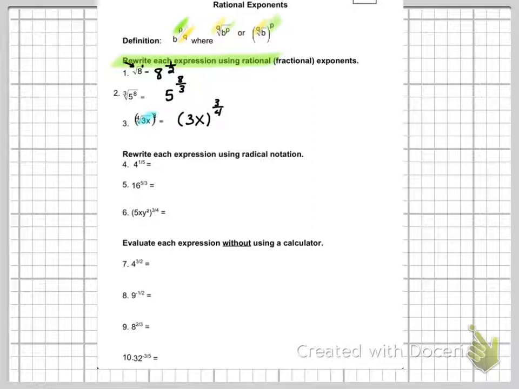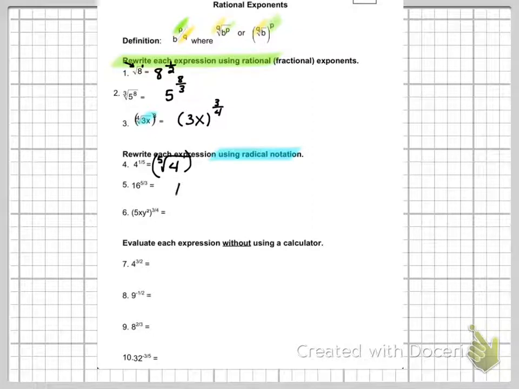Now moving up, we're going to go the other way. We're going to start with fractional exponents and use radical notation. So now we want to use radical notation to rewrite each expression. Again, we're not really doing calculations, we're just rewriting expressions. So, write your base with your root. I usually do this with parentheses. That's to the first, so we don't have to write it. And the index is 5.